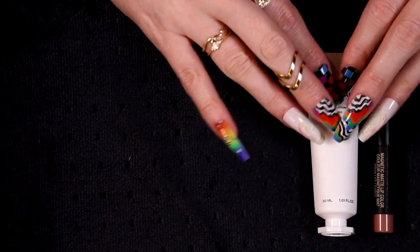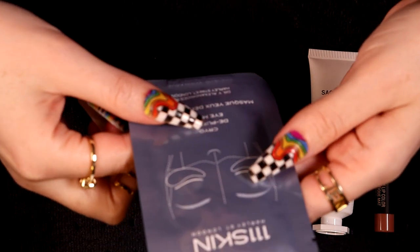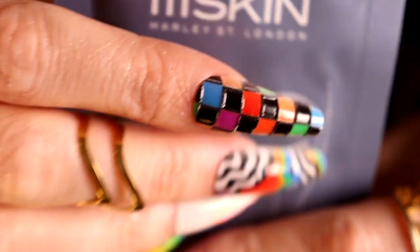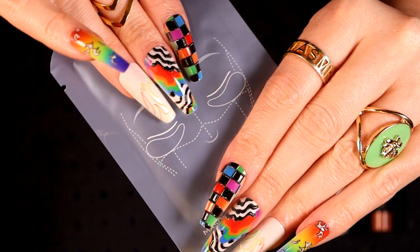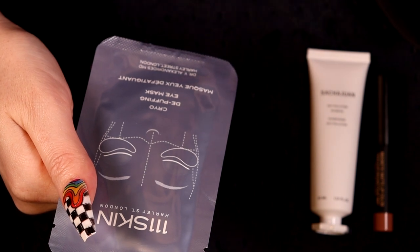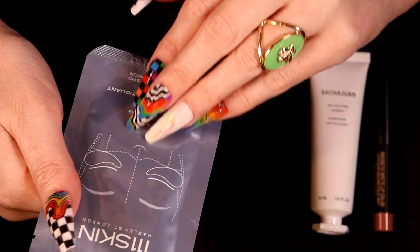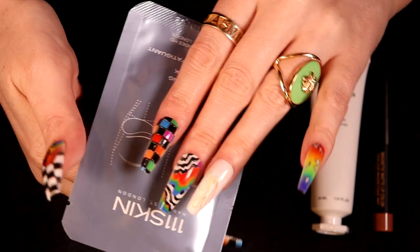Okay, so the next item is this little eye mask set. 111 Skin. I don't know that brand. I've never seen that logo before. Harley Street, London. I like the kind of silvery grey packaging there. And they are cryo depuffing eye masks, or eye mask. It's singular, even though there are two of them, I think. Dr. Y. Alexandrides, MD, Harley Street, London.